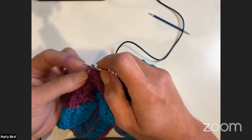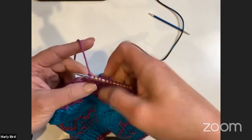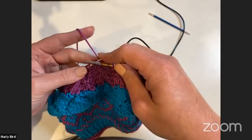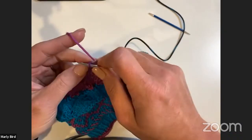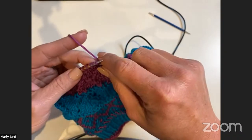The only tricky part is when you get to that round 7, where you have to go between the cables to make it all work. All right, so knit 2, so left. Feels like it takes forever to get around, but it's lucky number 13 repeats, so that's good.